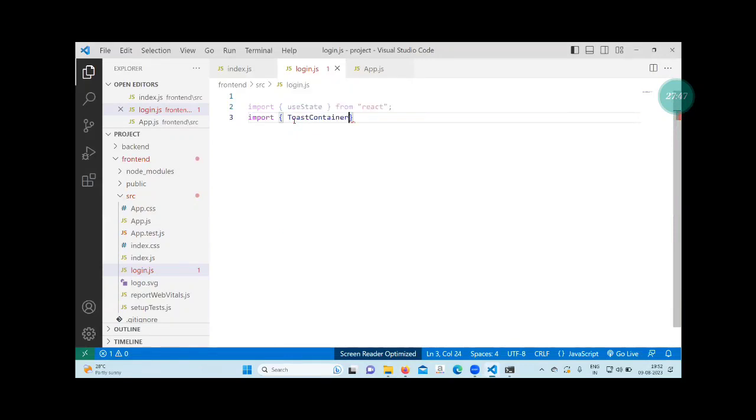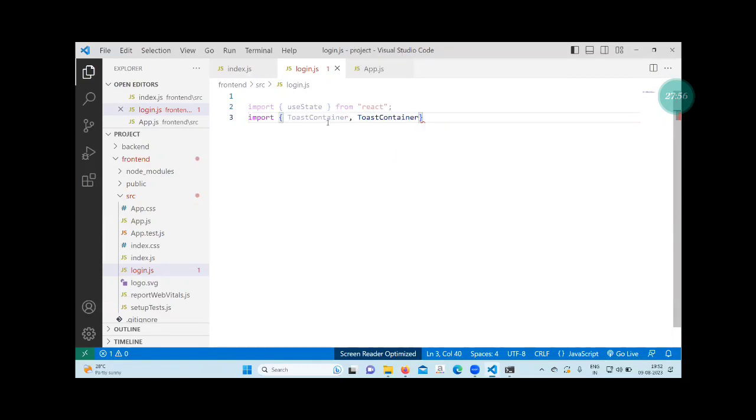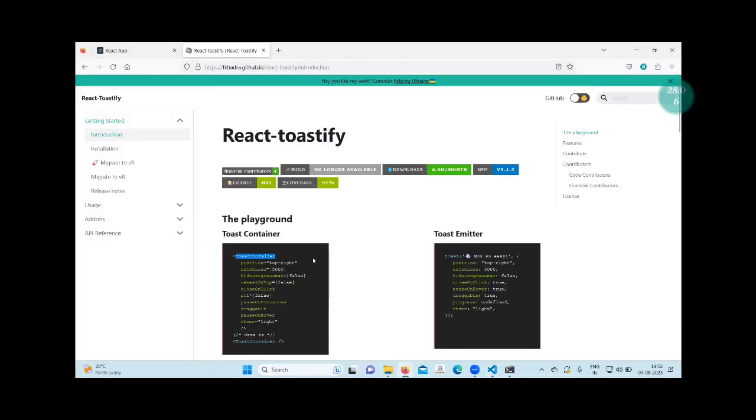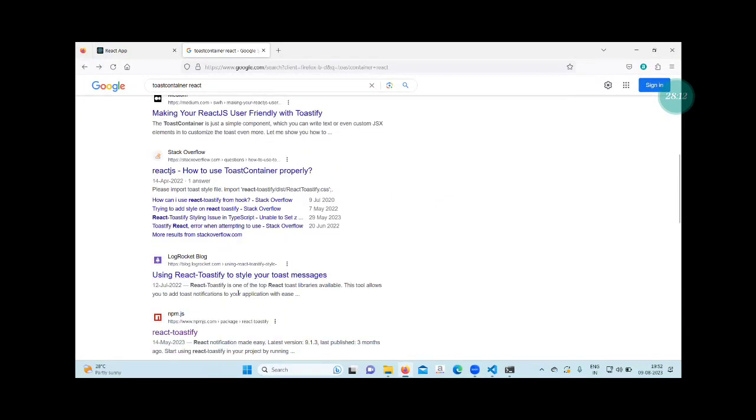Import toast container, comma, we require one more, called toast. No, we need one more: both toast and toast container are needed. One minute, wait. The website was there, no?